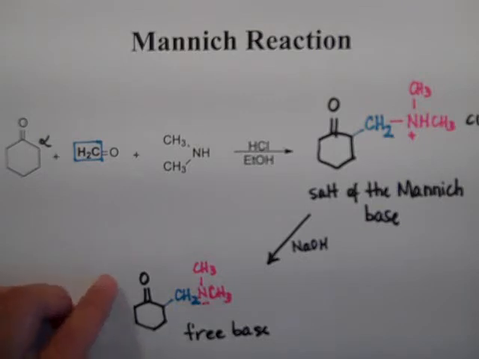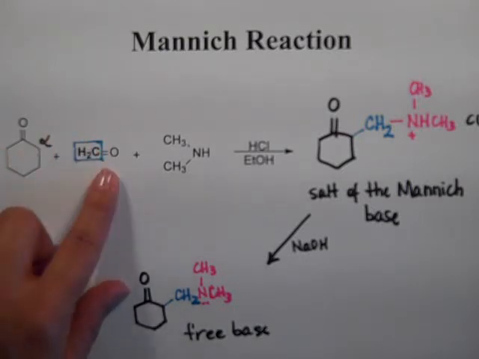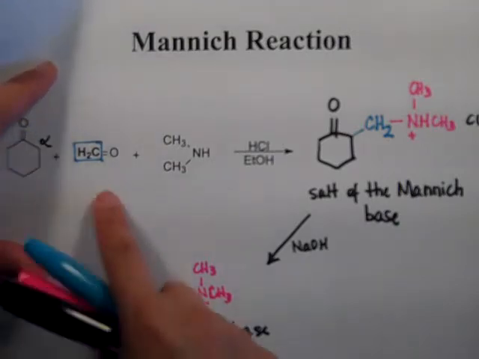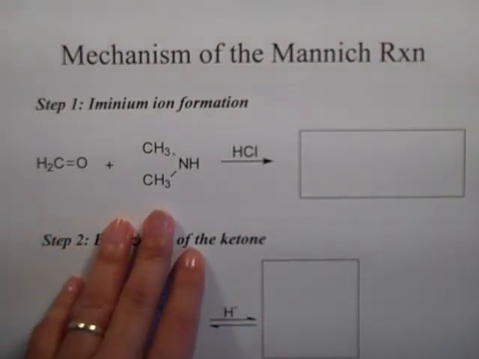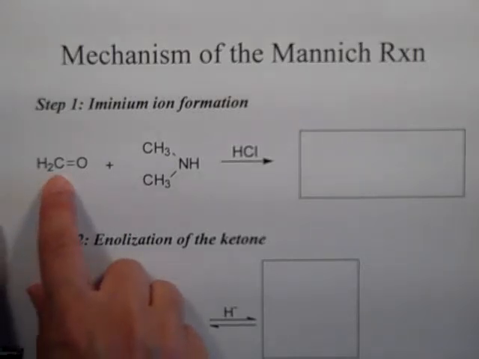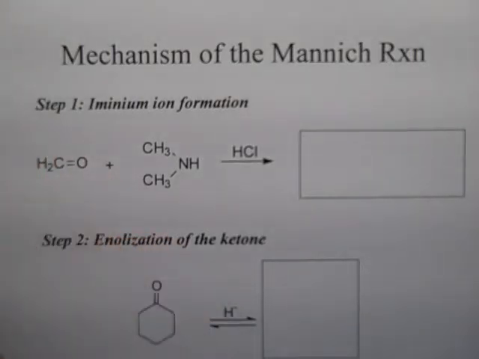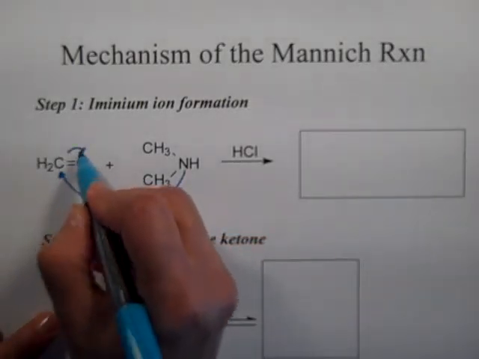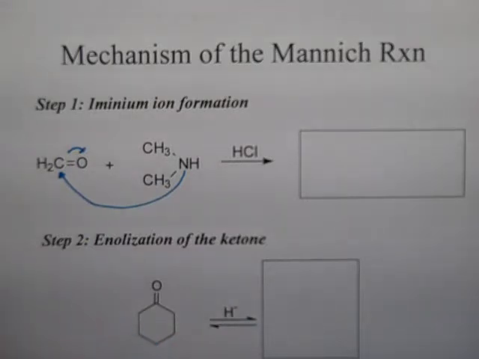Now every time I have seen this reaction, they use formaldehyde, and I need a big difference between the reactivity of the carbonyl of formaldehyde and the carbonyl of the ketone. They have to be very, very different in how partial positive that carbonyl is. So I'm going to go through the mechanism of this reaction, and you'll see why. The first step is the formation of the iminium ion, and what happens is that the most reactive carbonyl is the formaldehyde carbonyl, and the nitrogen, your amine, is going to attack it, and it's going to form an iminium salt.